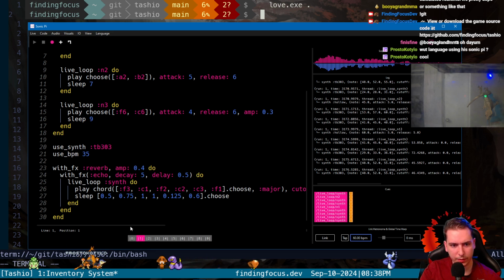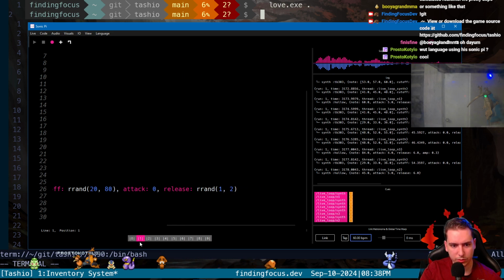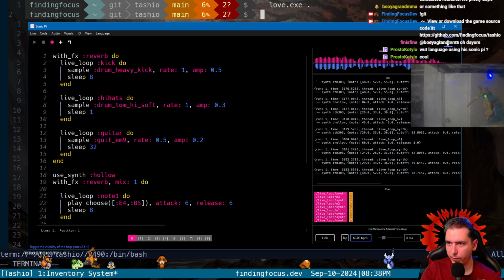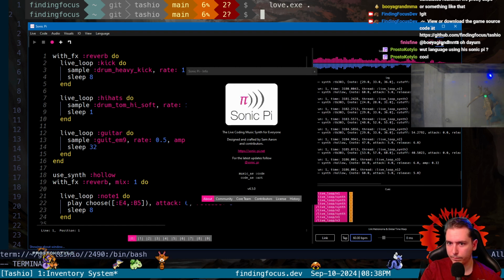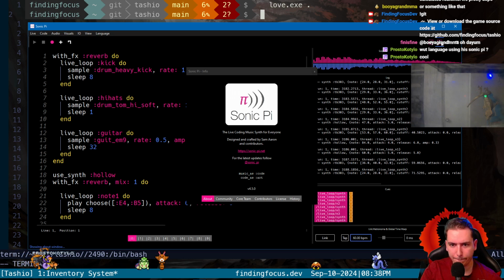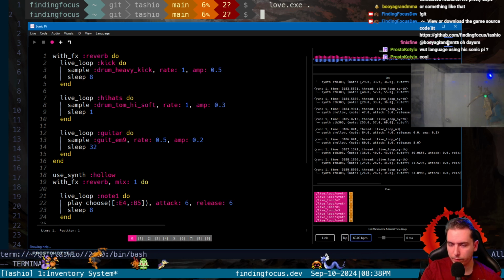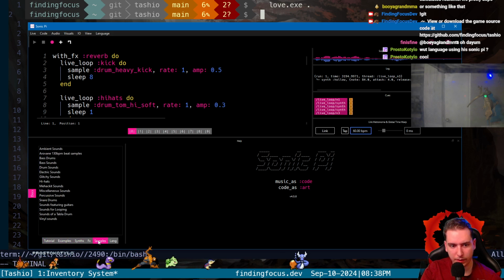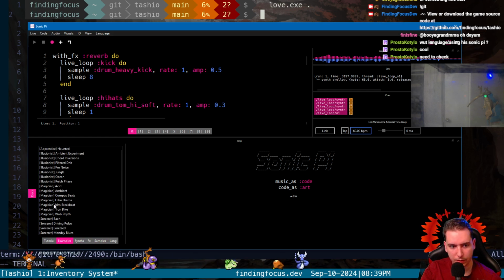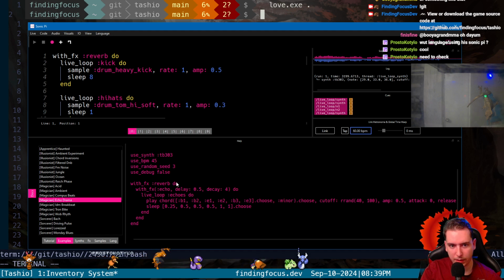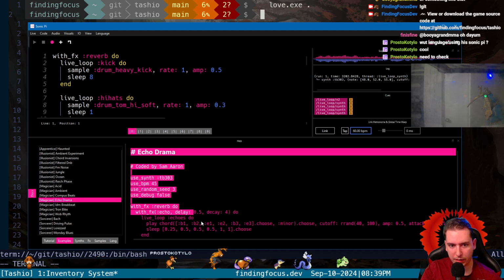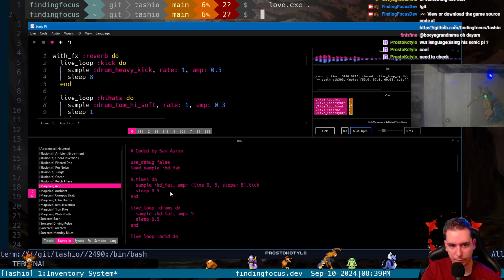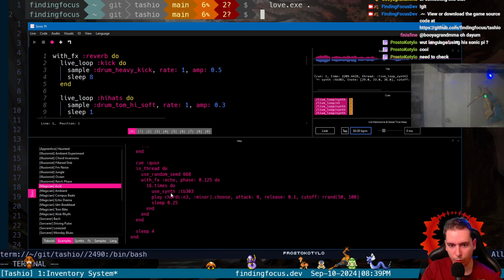But what's cool is when you download Sonic Pi, there's a whole examples and samples section, and you can see he's created some example code that shows different styles and different ways of programming with it.